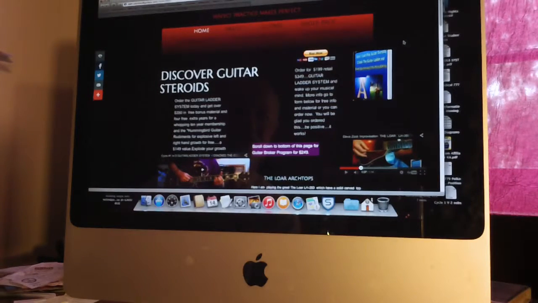Here I'm showing you SteveZookGuitars.com. If you want to go to the guy surfing on my Pokes You Channel, the bottom right-hand corner, just click Steve Zook Guitars. It will take you right here. Now, the reason I'm showing you this is I want to show you where you can go to order the guitar ladder system. Right here by the blue guitar ladder cover, you can hit the Buy Now button there and put in your email address, and you do not have to be a member of PayPal.